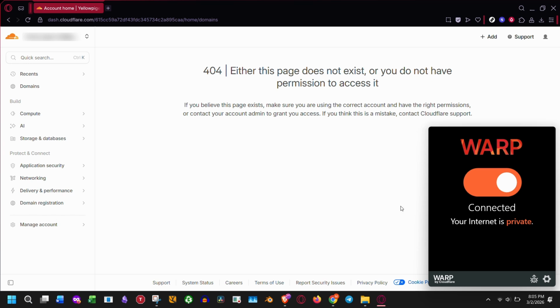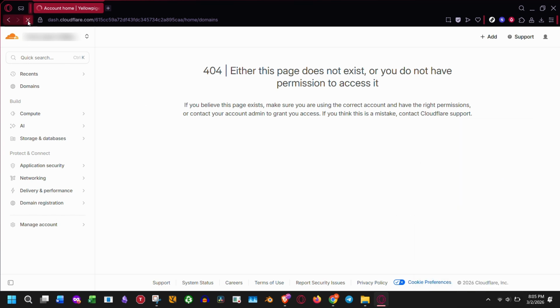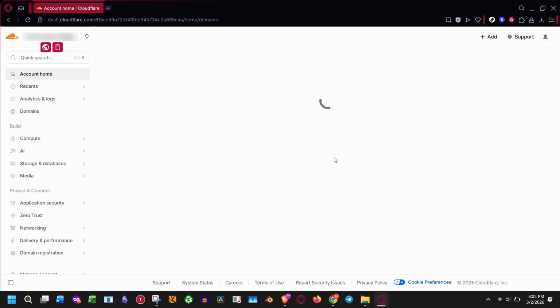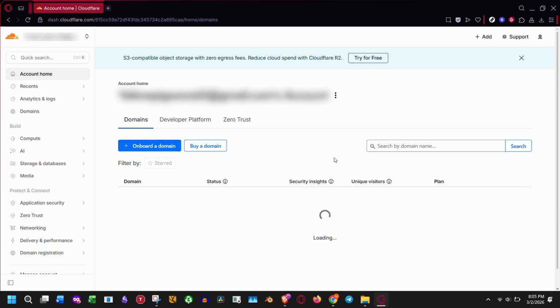If for some reason it still doesn't connect, make sure your internet connection is working properly, and consider restarting your computer once after the reset. But for the majority of users, resetting all settings fixes the issue immediately. And that's it. That's how you fix the Cloudflare WARP disconnected error quickly and easily. Just open WARP, go to Settings, head into Preferences, click on Connection, and choose Reset All Settings, then Reconnect.